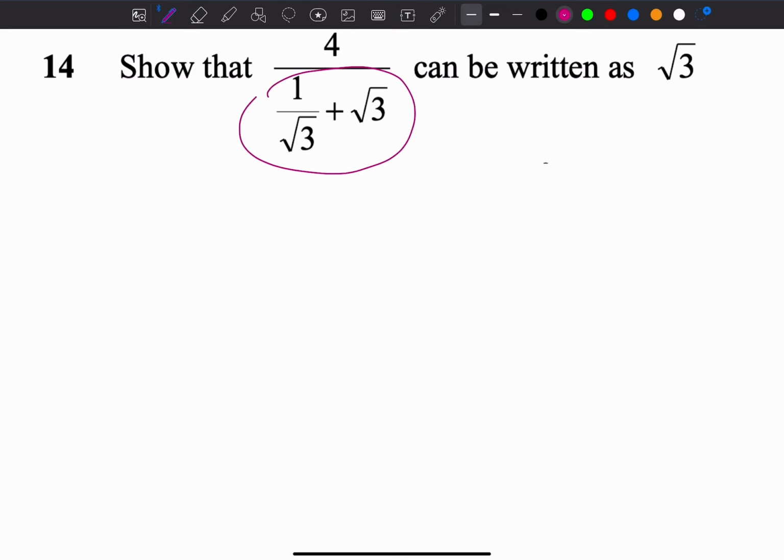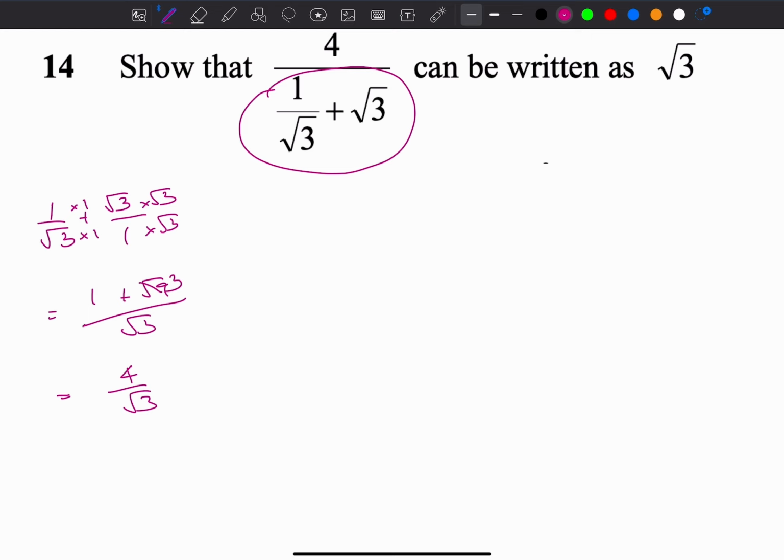Okay, second one. Very, very similar. You take the denominator and do it. So 1 over root 3 plus root 3 means root 3 over 1. How to make the same and add it? Times it by root 3, times it by root 3. This one is times it by 1. It's technically the same anyways. 1 plus root 3 times root 3 is root 9 over root 3, which is a 3. 1 and 3 is 4 over root 3.